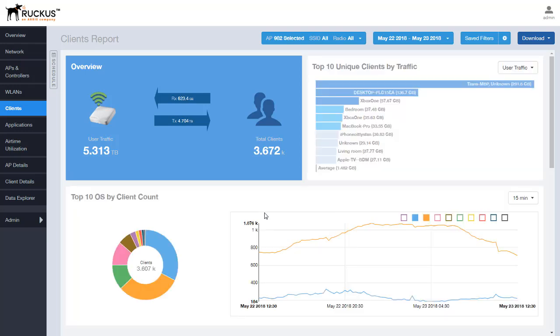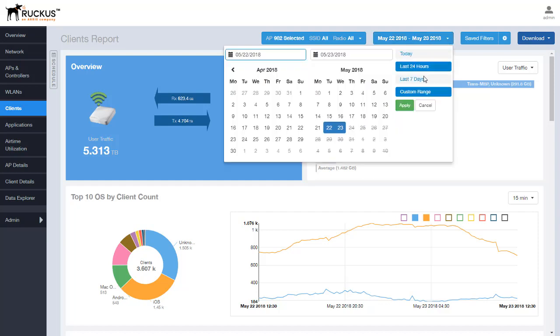Now once the screen updates, we can see that the default we have is basically a day period. I can drop down this list and isolate to specific values by either selecting unique dates, or I can select the last 7 days, 24 hours, and even today as well. We're going to report on this month, so we're going to go from the 1st to the 23rd and push apply.